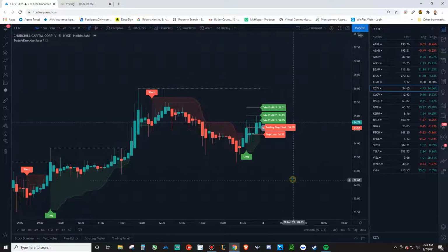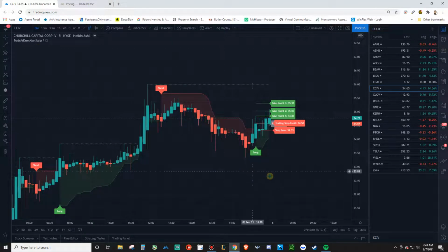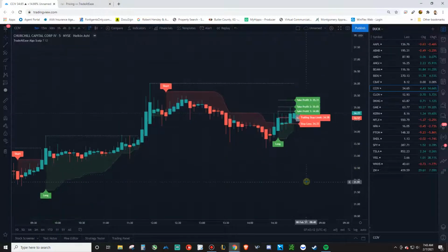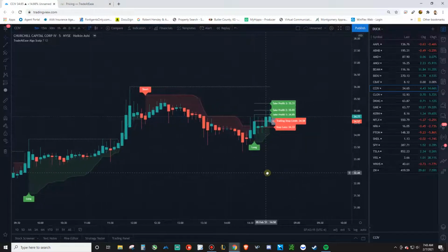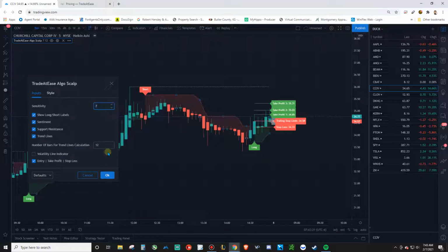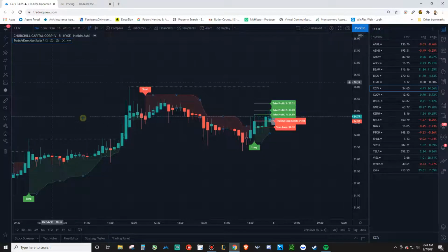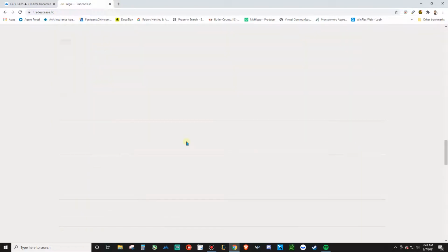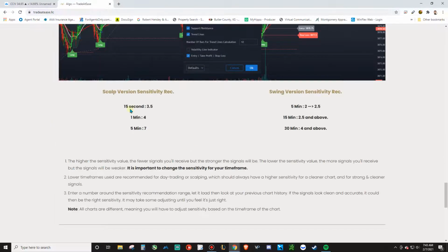But here is their Scalp system, and it looks pretty solid. To be honest, I'm not really sure what they updated on it. The only thing that I noticed that is different is that the sensitivity is way up, because you're on a lower time frame, and so you can even go down to what it says here on the algos. You can even go down to a 15-second scalp, which, wow, depending on the trader you are, you've got pretty much almost anything you want here. So 15-second, wow.